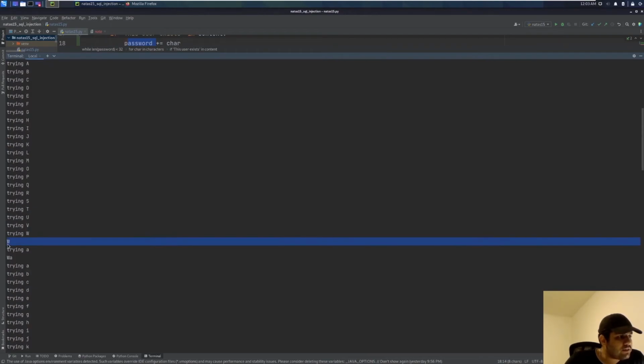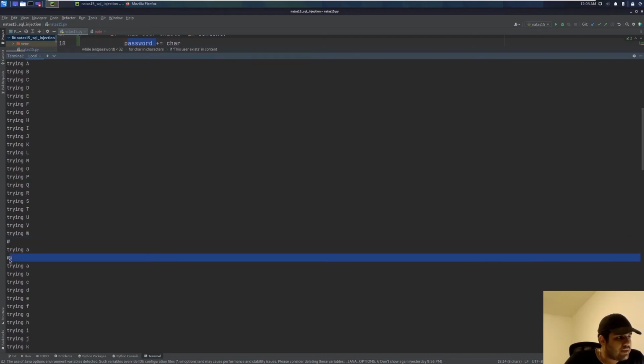The first character was W, and the second character was A, so WA. The binary keyword which I put was to find capital and small letters. If I didn't write that, it would just show me there is W, and I wouldn't know if it's a capital W or small w, or capital A or small a. That's why I put the binary keyword.